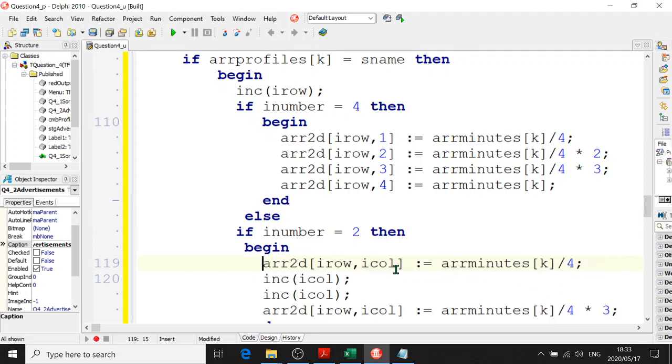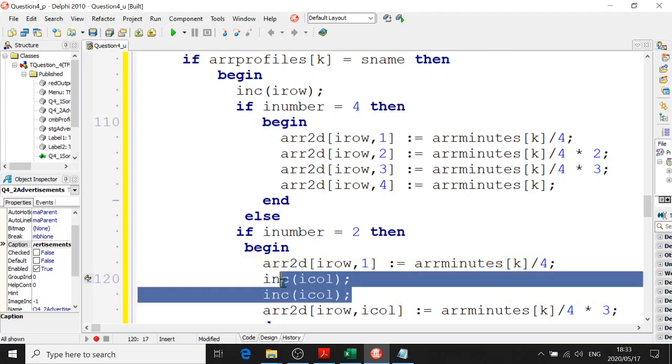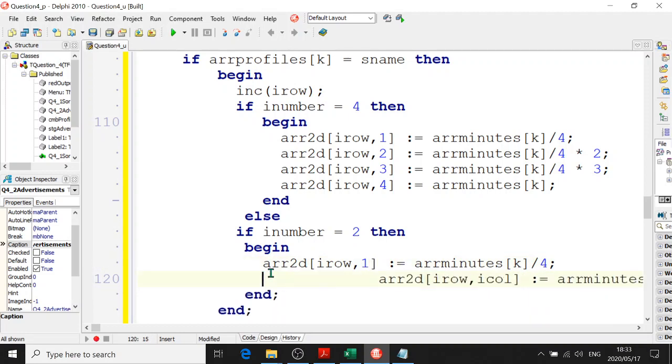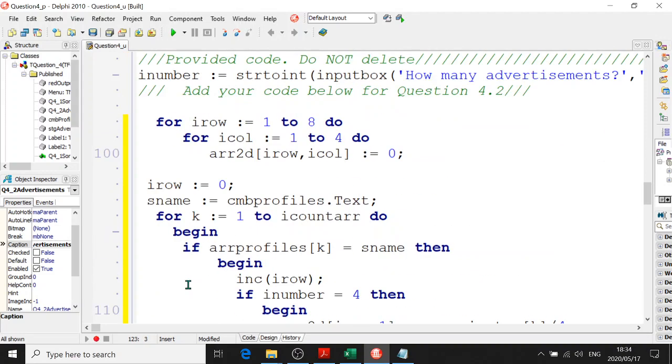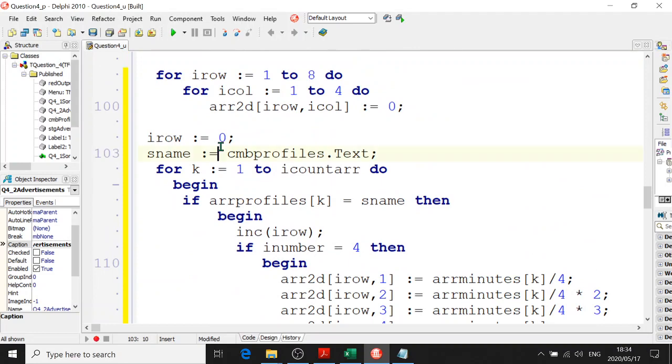And then over here, position number 1. Why? Because the first quarter is position 1, and they said you must have it in the first quarter and the third quarter of the array. So that'll be position number 3. And there you have it. So that's it. Our row definitely had to be incremented here each time we find a match.